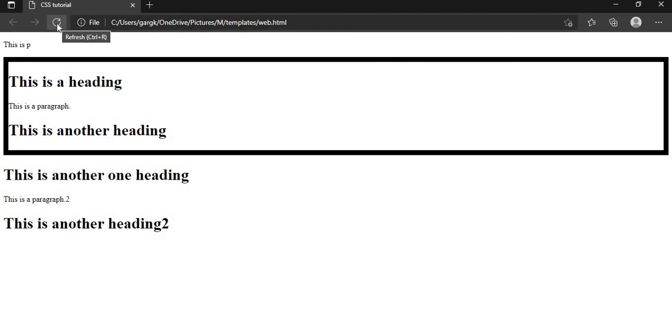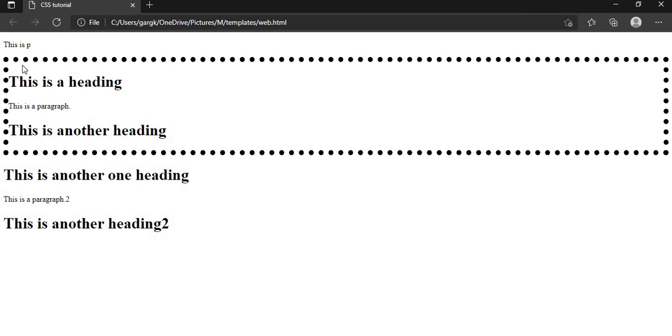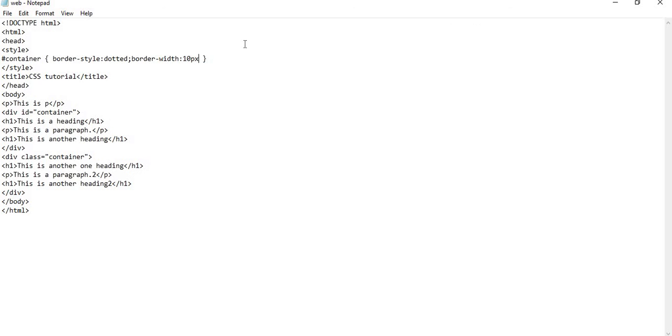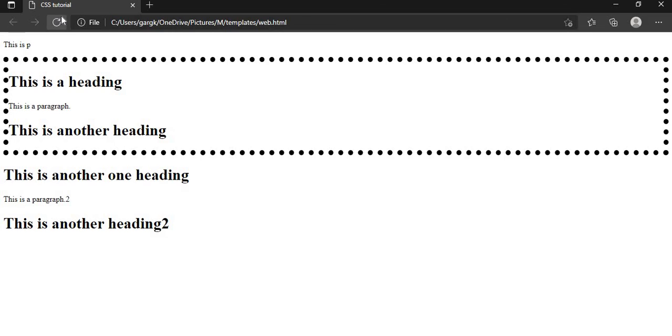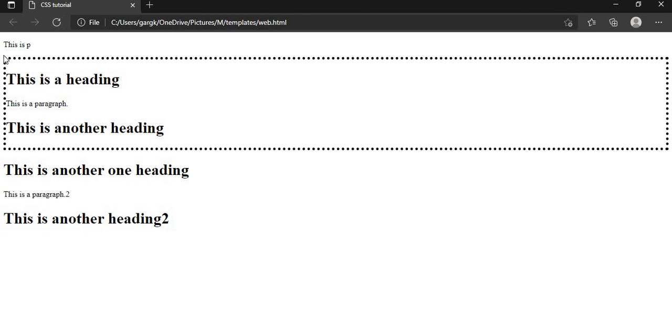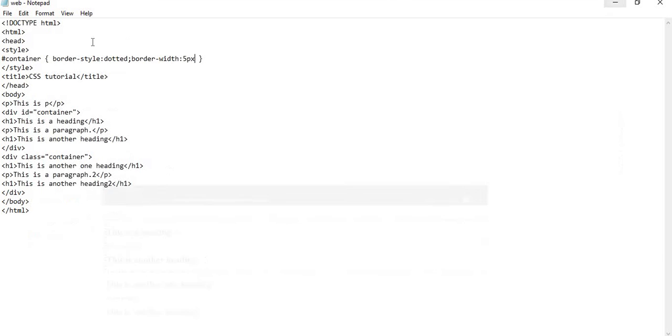And as the name suggests, the border will be dotted. See. Now let's try with 5 pixels instead of 10. 5px. Save and refresh. Now see, you can notice the difference.